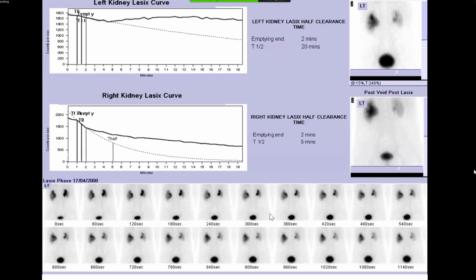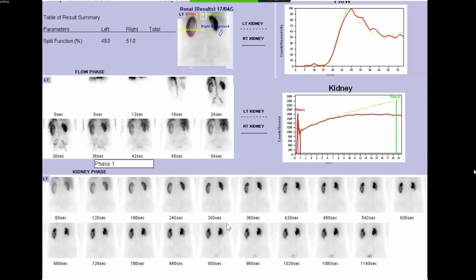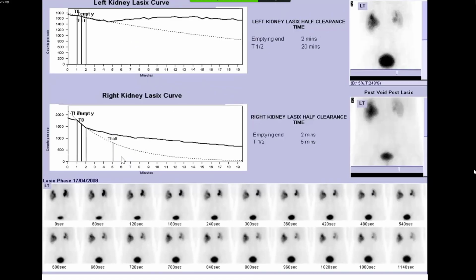You can plot these on a curve. Once you plot the very early curve, you see both kidneys have a rising pattern and come to a plateau. Then when you plot the excretory curve, you can see that the right kidney's curve is completely coming down, while the left kidney's is still rising or in a plateau, suggesting decreased excretion from there. So the left kidney is obstructed. So there is a left pelvic ureteric junction obstruction.